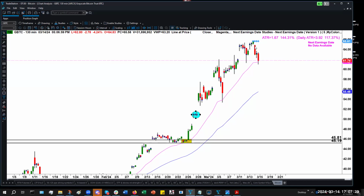So what we need to do is see a pullback here, and then see a bit of consolidation here, and that'll end up creating some zones for us, and then we'll end up getting some more trades on Bitcoin. But at the moment, there's really nothing here. And that's also a good lesson because not every chart has a setup. At PTL, we always aim to be picky. So if we don't find an A setup, we just move on and go to another symbol or another trading theme. We actually haven't had any trades on Bitcoin for a few days because we're waiting for price to return and create some more levels here, and then we'll end up doing that.